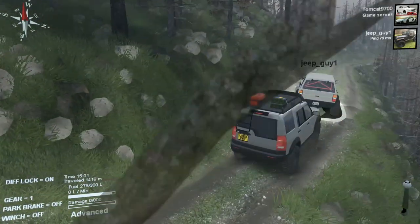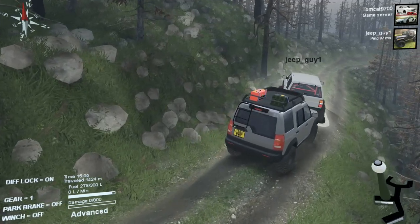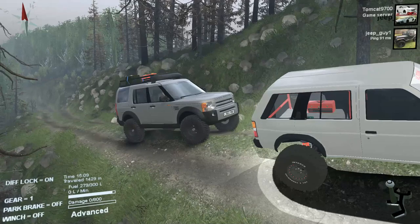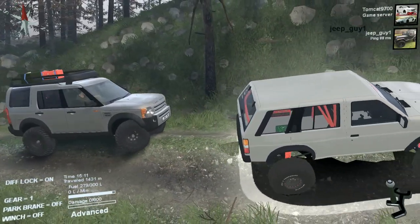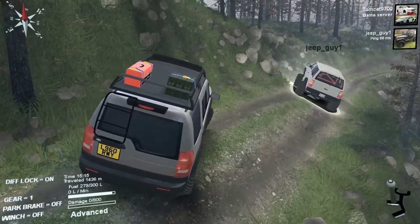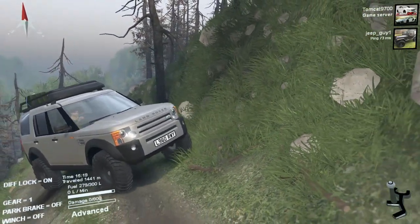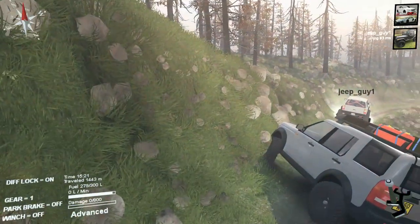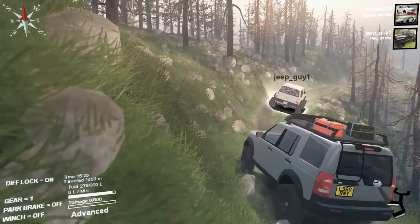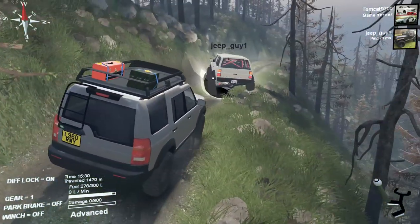So it drops off completely on one side. Got it. Low. We'll have low two for this. Especially for me, since this thing is known to like to go that way. I'm literally just walking along this edge. It was tripoding for a second. When you get into trouble like that, the back end will just slide out around and you'll just kind of slide along. That's what I've been doing in low two. Come on. Now I'm in low three. And there's rocks, like, rolling down the hill. Did not mean to shove it in reverse back there. At all.